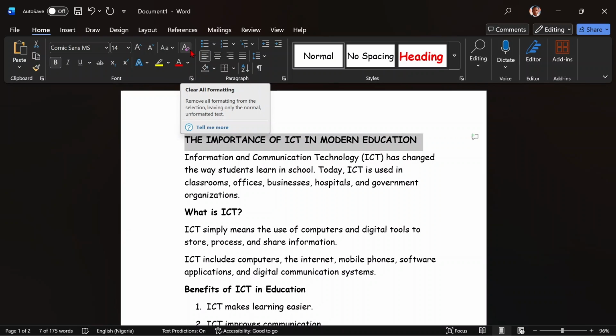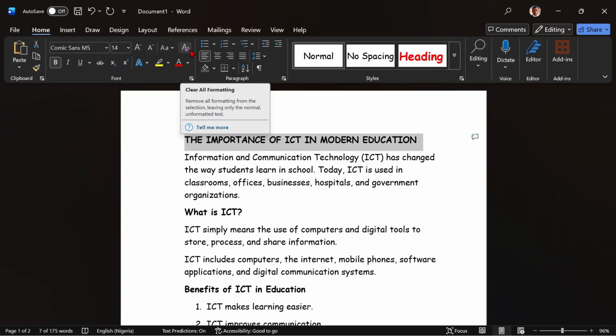Next we have this, the clear all formatting. Honestly, this comes in very handy when you have done a lot of formatting and you're not sure which one to go back on. If I make something bold, italicized, underlined, I can just go back and click underline again, I remove the line, I click italic again, it removes the italic, and I click bold again, it removes it from being bold.